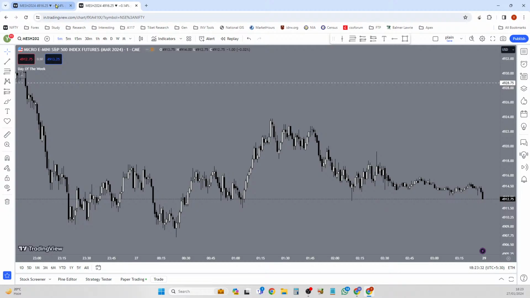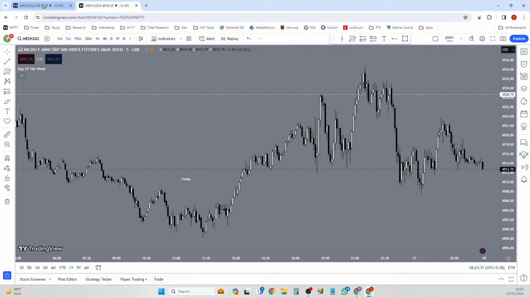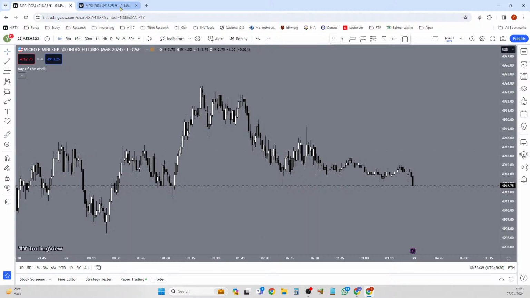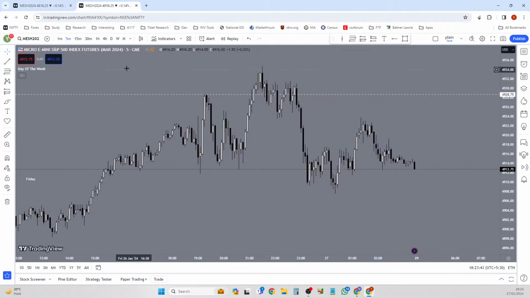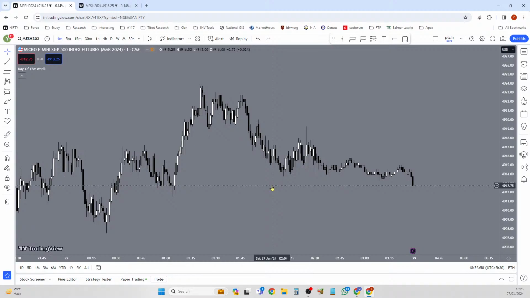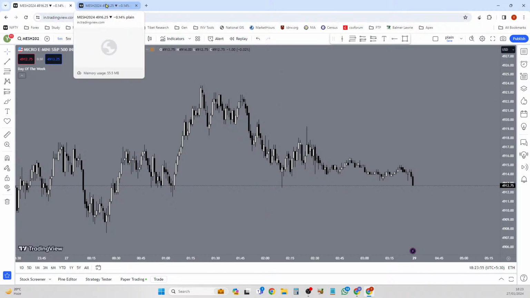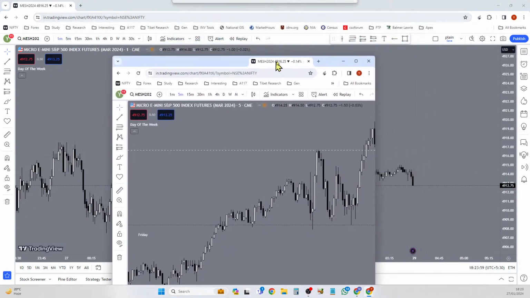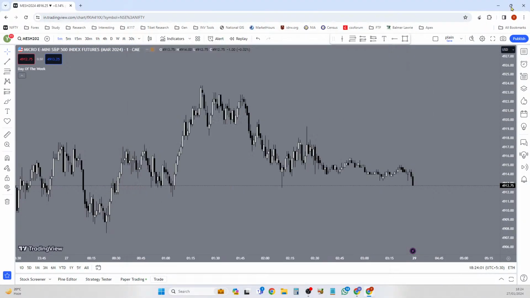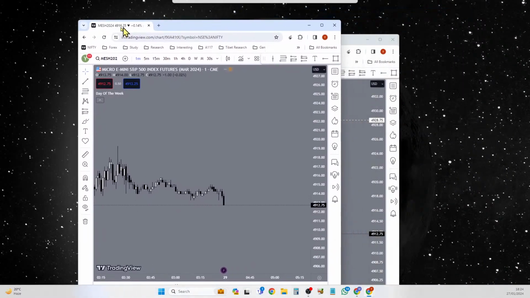So now both the charts are same. I'll just click on 5 minutes over here, and we have 1 minute over here. So I'll have to change the tab to look for data from the 5 minutes time frame. So now I can see a chart that is on 5 minutes as well as 1 minute. All I have to do is switch the tabs, or else I can move the tab out, keep it over here, and I'll resize it as per the size of my monitor.